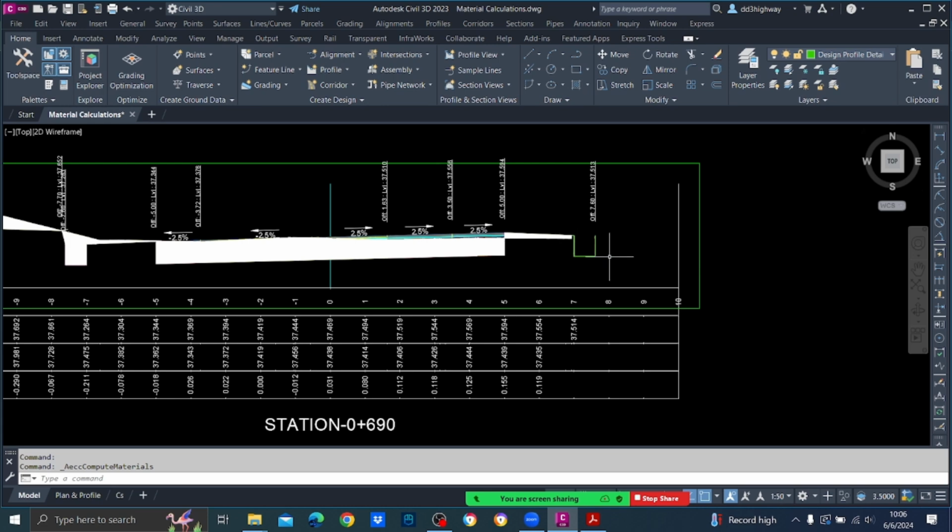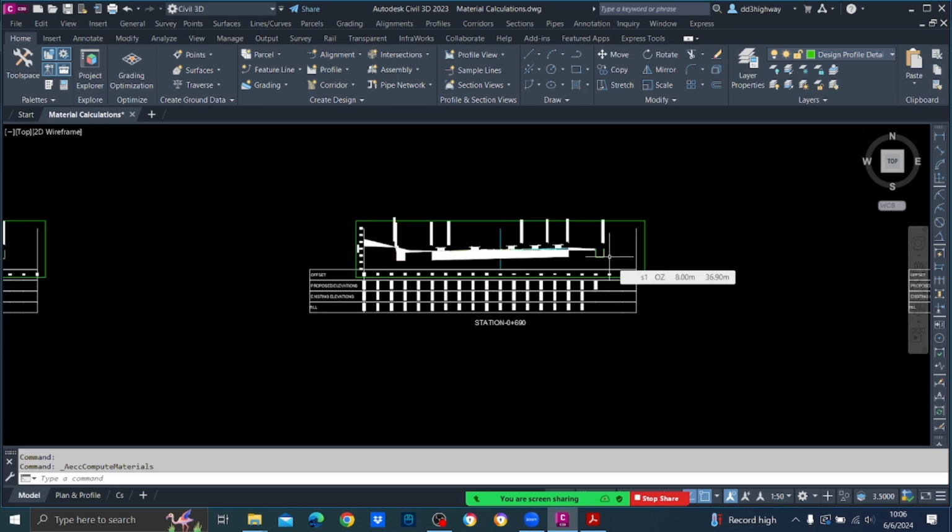Then of course some problems can emerge. Once you selected, okay, wait, I'll come.